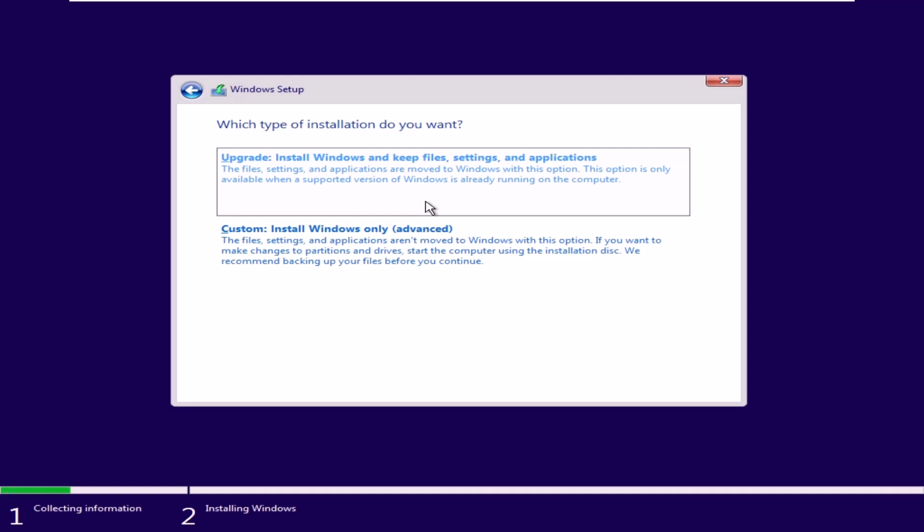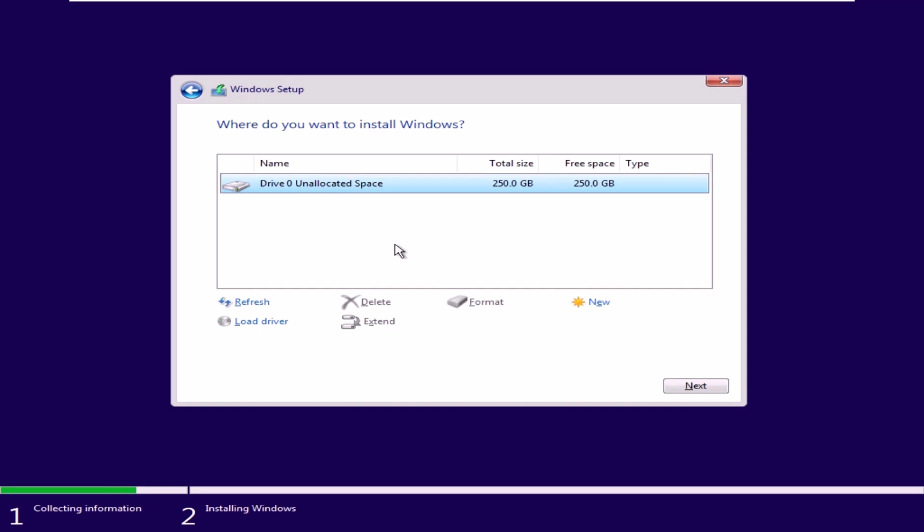But if you choose the custom option, it means that the Windows files you are currently using will be completely deleted and removed. And finally, you will have a new and refreshed Windows, which is so great. Guys, I always recommend this option, and I personally install my Windows this way. So click on the second one, which is custom, and here guys you have an option to partition your hard drive, format it, and again make a new partition, delete it or extend it.